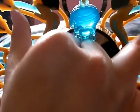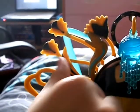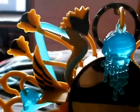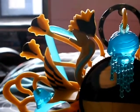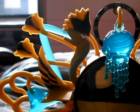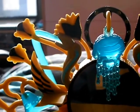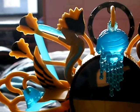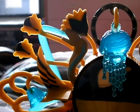I assume that these are also some kind of flower decoration on the sides here. It kind of looks like a cartoon bug. Yeah, I was going to say it looks like some kind of little bug. It could potentially be a scarab beetle. It looks like a cartoon scarab-like. It's kind of halfway between a cartoon flower and a cartoon scarab beetle. But we know they can make scarab beetle shapes, so I'm not really sure yet.